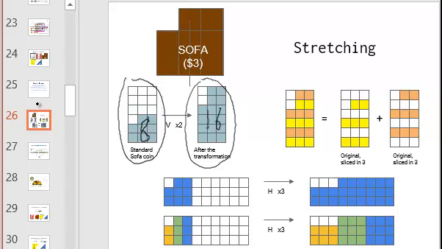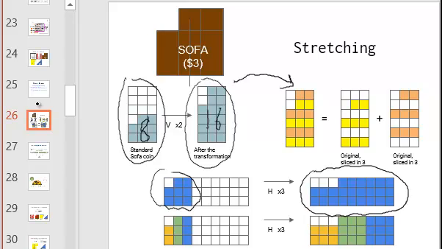You could say, look, this transformed sofa coin can be made out of alternating horizontal strips, and the yellow ones make up a standard sofa, and the brown ones make up another standard sofa. So it's just the original, but twice. You could also stretch a sofa coin horizontally by a factor of 3, and you could also convince yourself that the area will be exactly 3 times. And so the value will be 9, etc., etc.